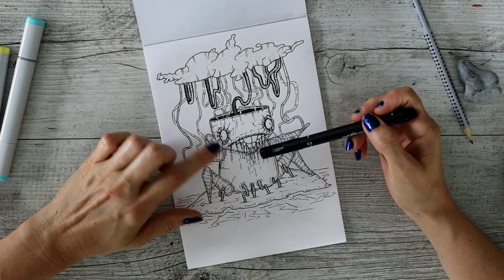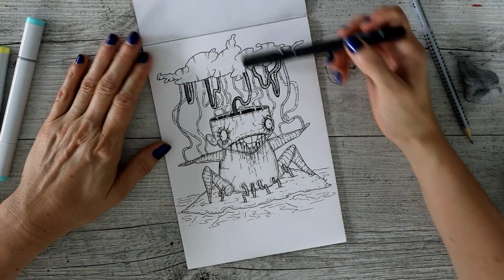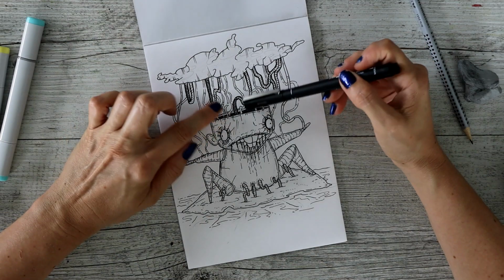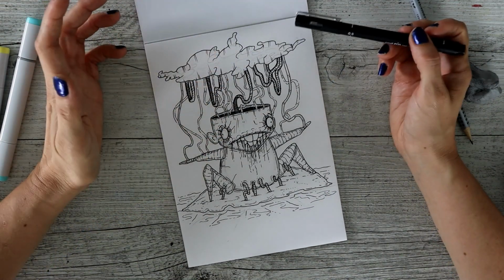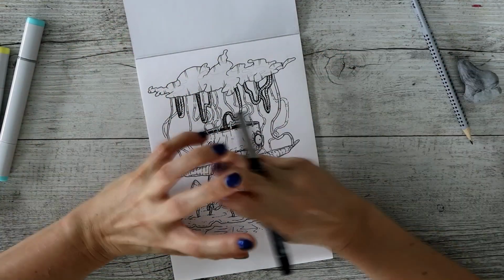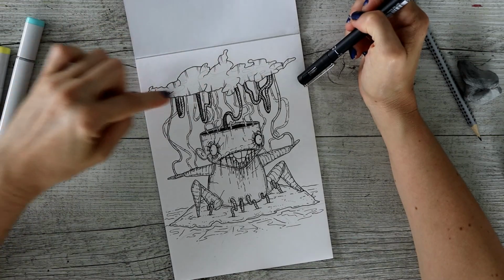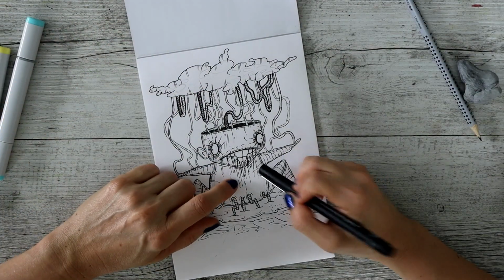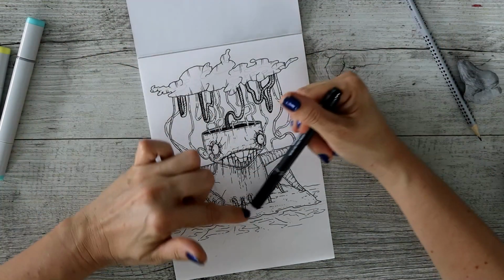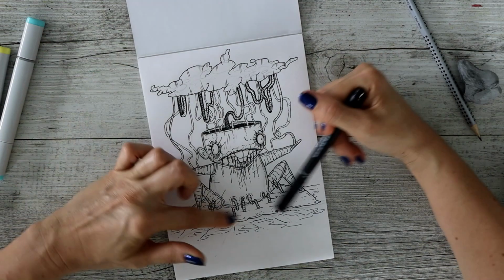Okay, so I'm thinking we might keep this little fella black and white for some of it, because what I'm thinking is that some of the colour's going to be maybe a little bit on some of this guy, but most of it's getting sucked up into this cloud of whatever this is. So the gist of this illustration, before we go any further, is this here is like an entity that is sucking the life out of this guy. So they are just making this poor guy feel isolated. The reason why he's on a bit of an island here, surrounded by, say, water.